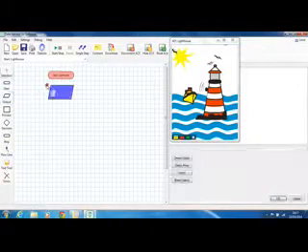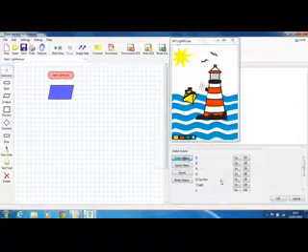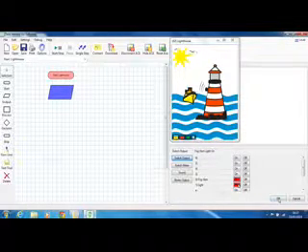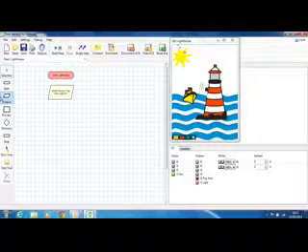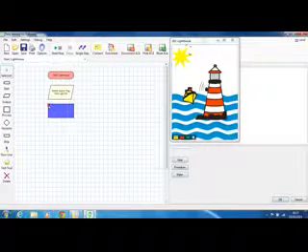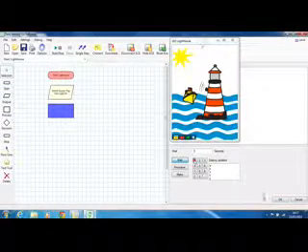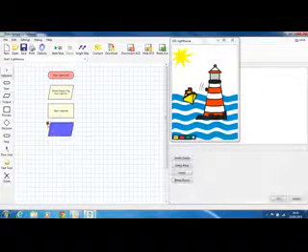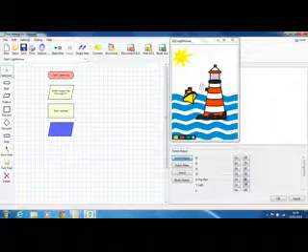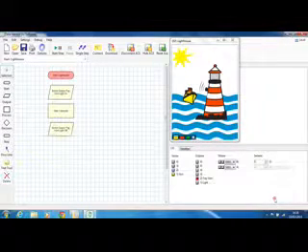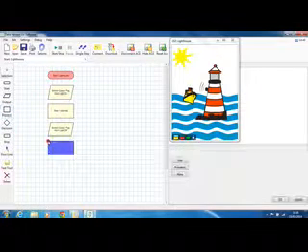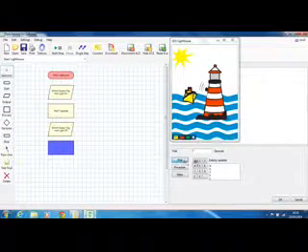So we'll choose an output, switch output, we'll have both of them on at the same time for 1 second. Then we'll have both of them off for 1 second.